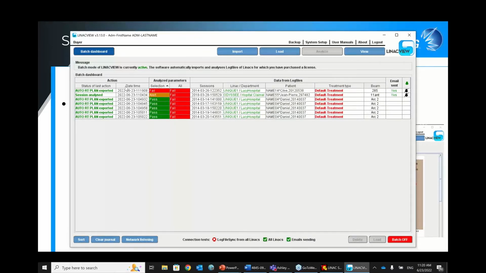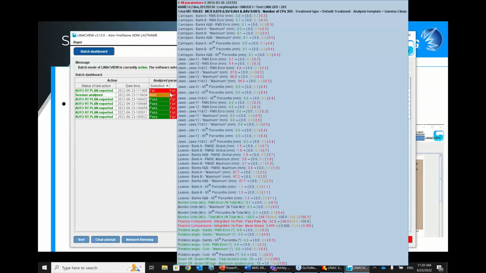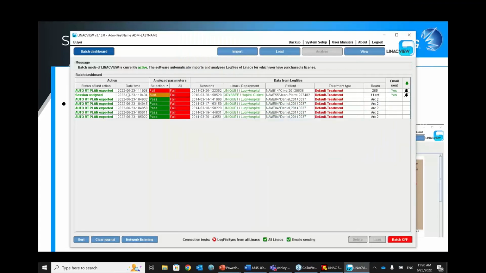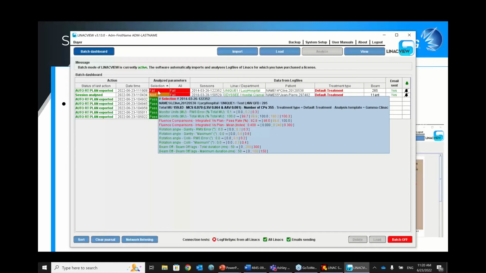And so you can see that this session that I had sent in to the Linac just a few seconds ago has gone through its analysis. It took just a few moments longer to analyze because the complete RTPlan was generated based upon all of the log file information. So that's a little more time consuming. And you can see here that the Fluence comparison is what has failed.